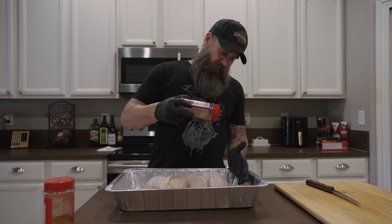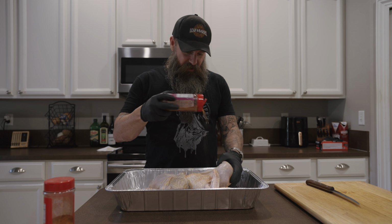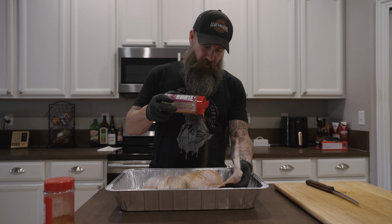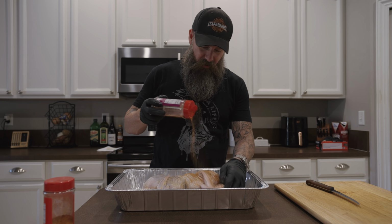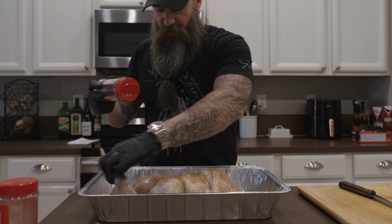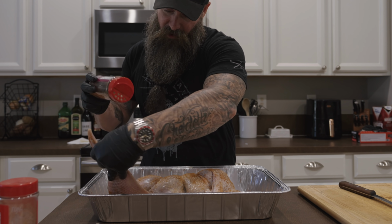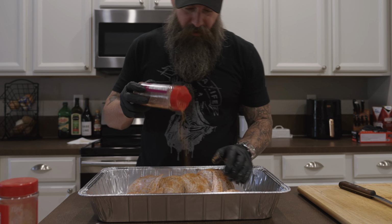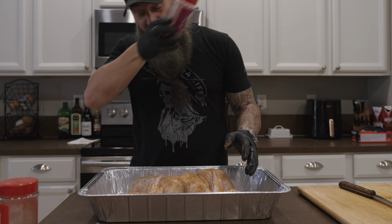But you know, I'm not gonna go too crazy with this because we're smoking it, which is gonna be the other layer of flavor we're gonna talk about here in a little bit when we talk about how we're gonna cook it. You don't wanna go too buck wild. If you put too much rub on it, I've heard people claim that it can block the smoke from penetrating.